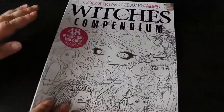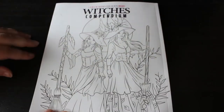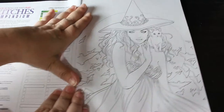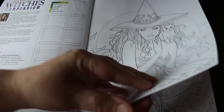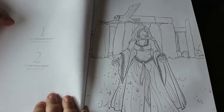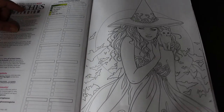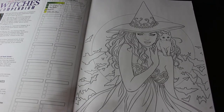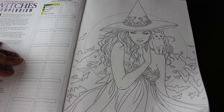Here's the front cover with a load of their witches, and here's the back cover. A few of the ones at the end have been in recent issues, which is fine — I don't really have a problem with that, I can always color them again. This one is Selina Fennec — they've called this one Dark Elves and it's from number 18 Fantasy Specials Plus One, which I don't have, so I'm happy to have this one. I love Selina Fennec and I've got a lot of her books.